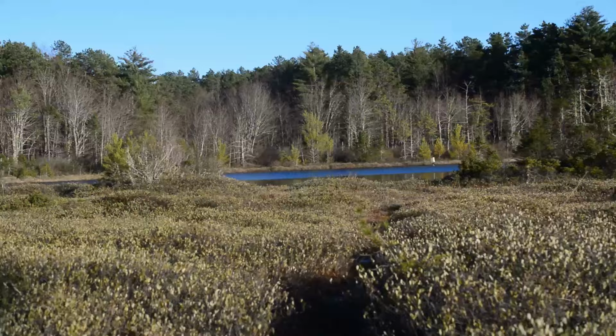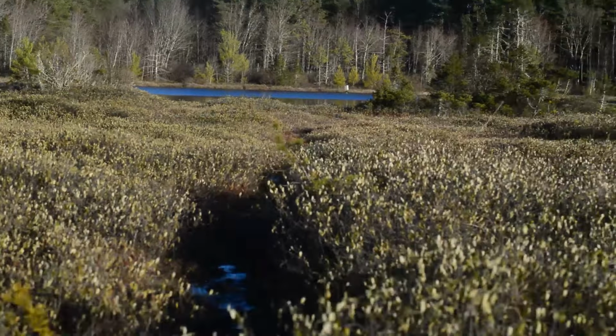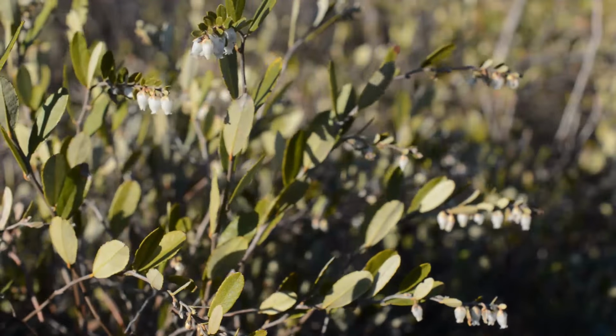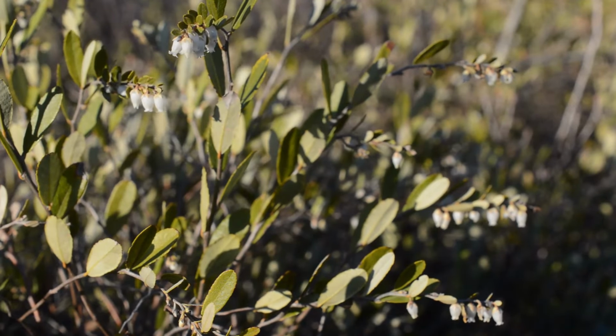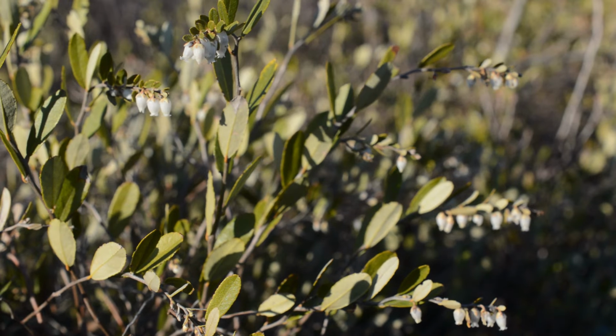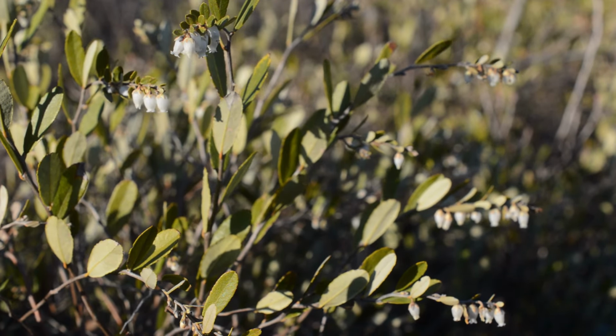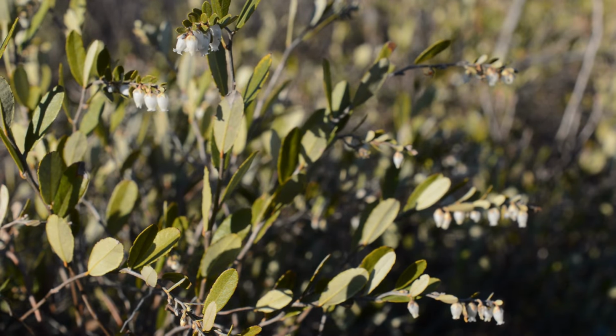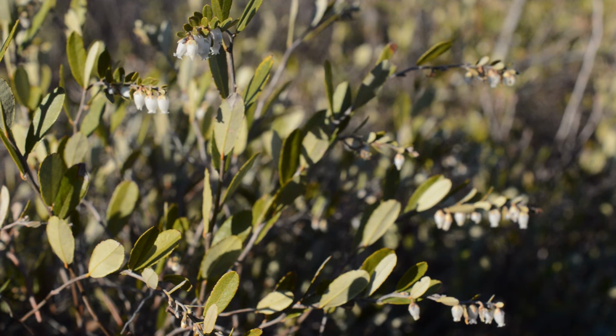I'm going to switch my camera back over to the macro mode. I'll show you a nice good set of flowers we got on this guy over here. Hey, there you go, you sick, twisted, I don't need to use profanity. I don't really feel like it right now, but if you wanted to hear it, you sick, twisted fuck. There you go. That's a nice golden hour money shot of Chamaedaphne calyculata.